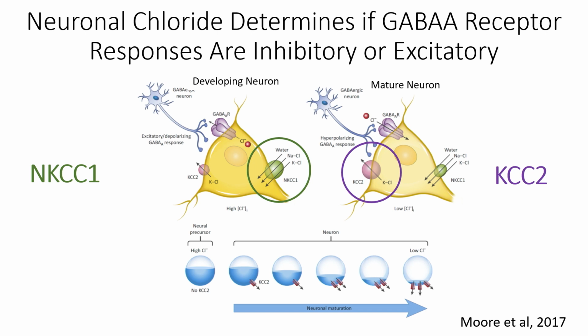But during early development or in certain pathological conditions, the activity and expression of KCC2 is pretty reduced, and then activity of a different transporter, NKCC1, is high, as you can see there on the left in green. And that actually will pump chloride into the neuron. So during development, GABA actually is not an inhibitory signal, it's an excitatory signal, and that's very important to promote a whole number of different developmental events.